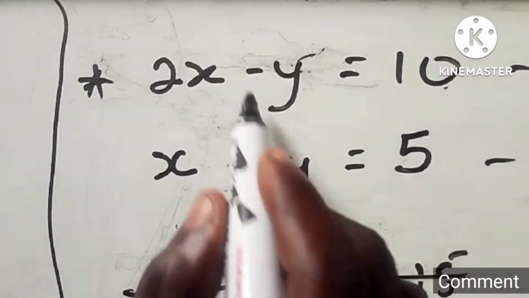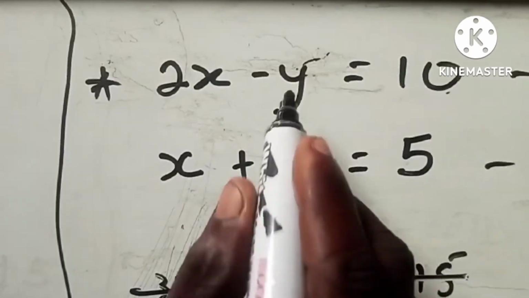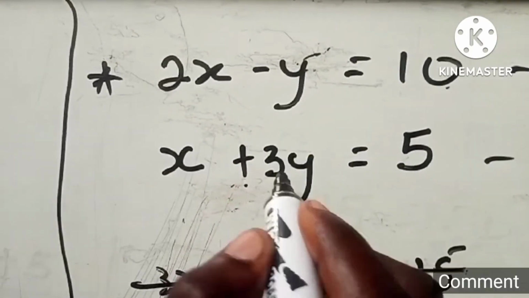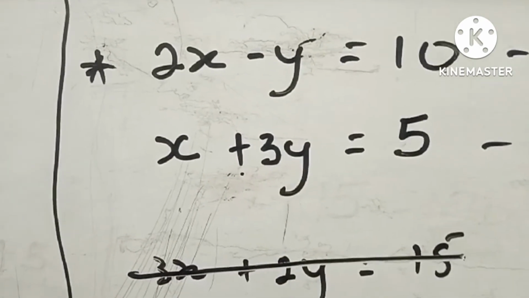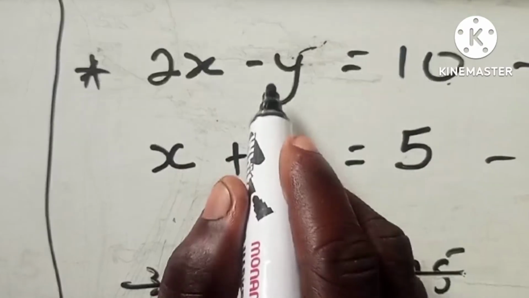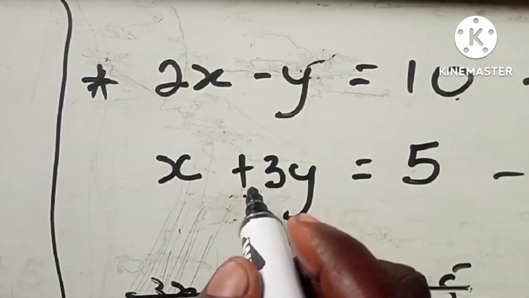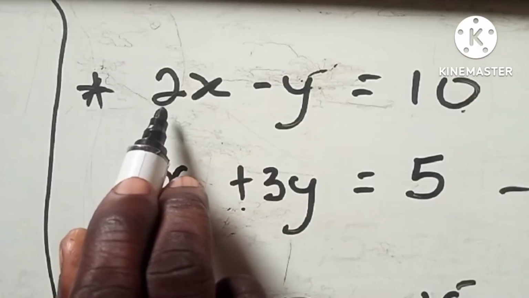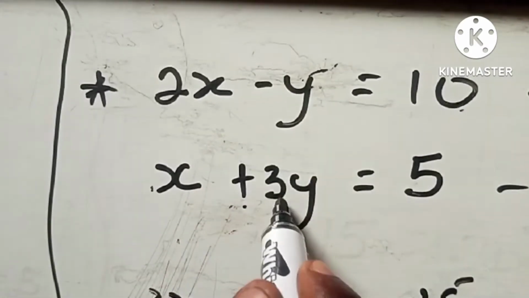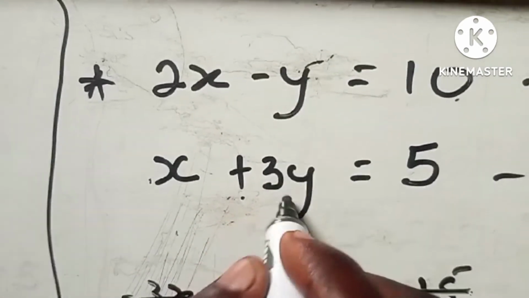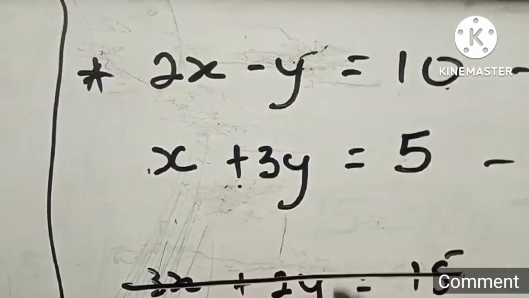The reason why we are multiplying is to make sure that after multiplying, you can either add the two equations or subtract the two equations to eliminate one variable, just like in the first method. So the key here is that the numbers attached to the variables have to be the same. What I mean by the same is that if here is 2, here should be 2. If here is 3, here should also be 3. It's okay for you to either subtract or add to have one of the variables eliminated.